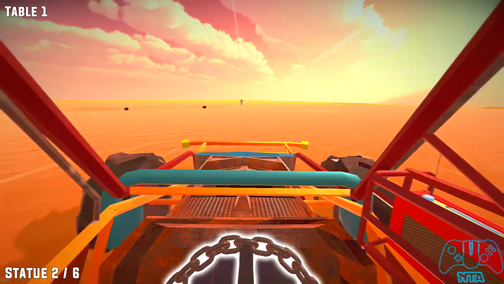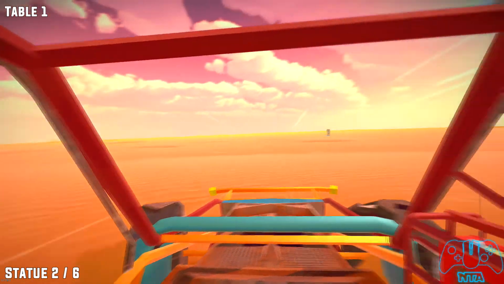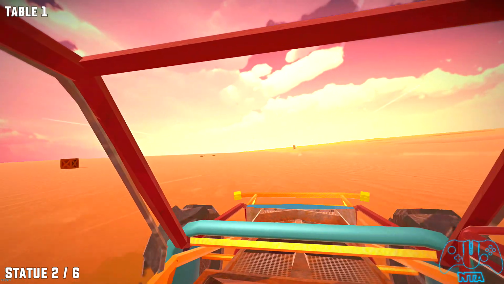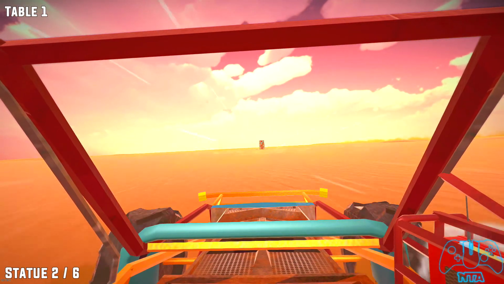Now I made a slight error. You're looking for a red tower with spikes on. Of course we've got to go to every tower anyway, but let's go to the first one. That would be the red one.